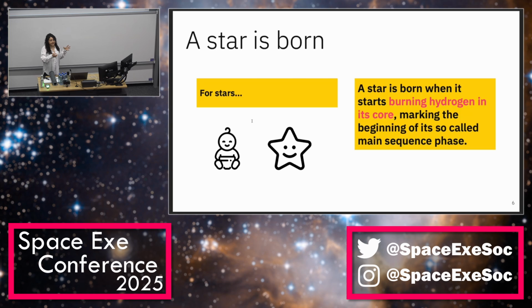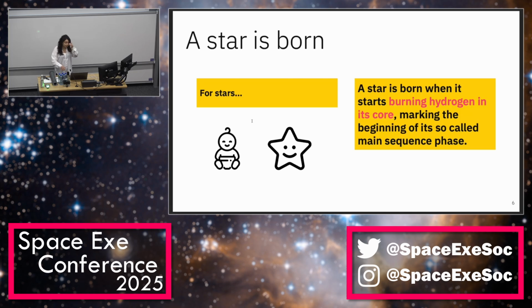And so this is what we call the beginning of the main sequence phase. The star spends most of its life during the main sequence, and it changes very little. So the star basically looks the same during this phase. And the problem starts even when the star is born, because it is born inside huge clouds of gas and dust. So the star is hidden, and we don't see it. When a baby is born, you see it. And when a star is born, you don't.